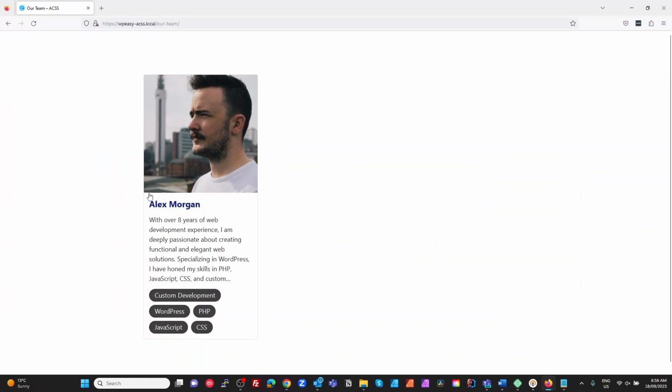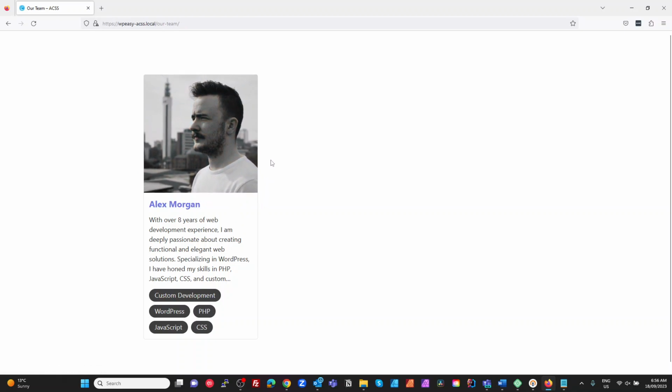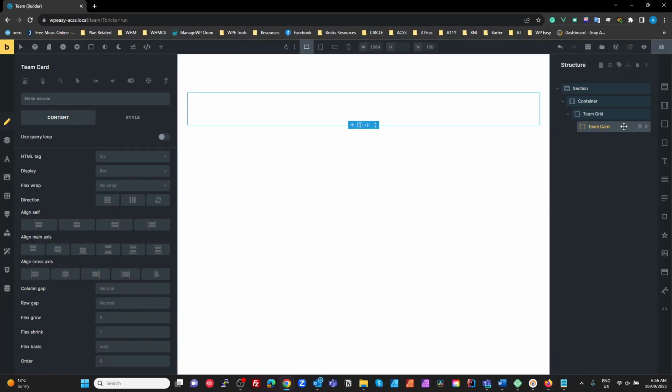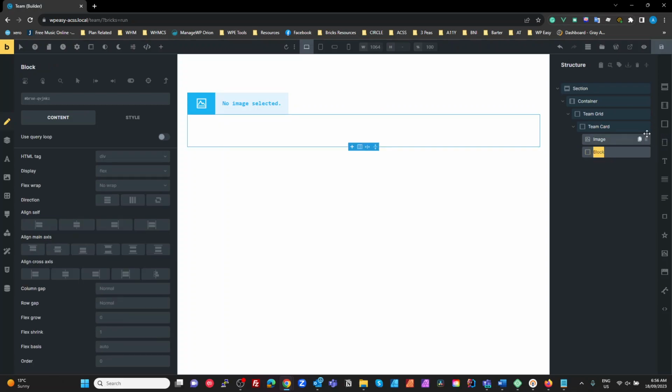I'm going to put a wrapper in here. See how the photo goes all the way to the edge. So I'm just going to put the image as its own element. Then I'm going to put a wrapper on this slot here. So I'm going to just add under there an image. We can actually reorder these a little bit later. We're going to add another block, which will be our wrapper.